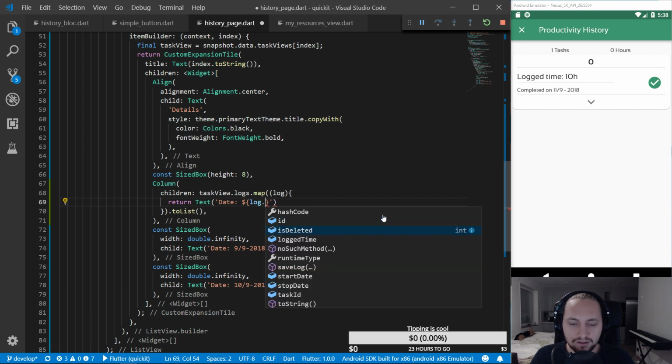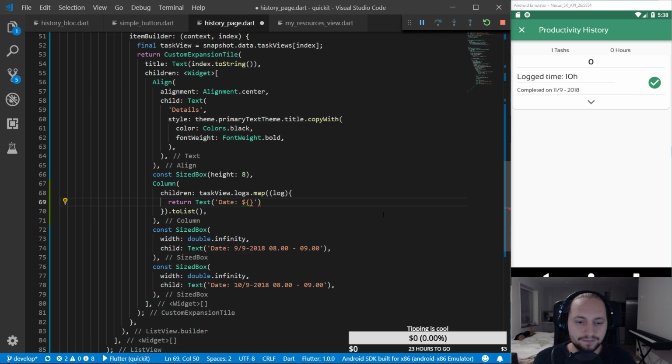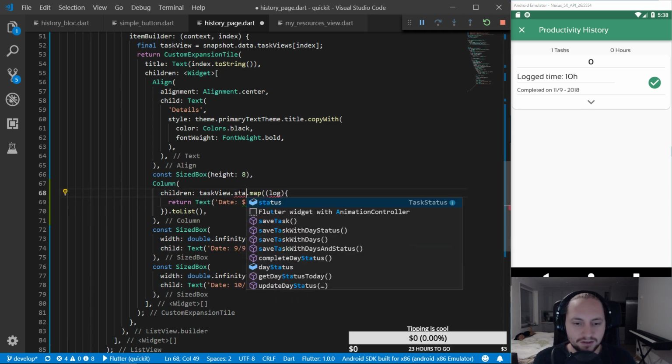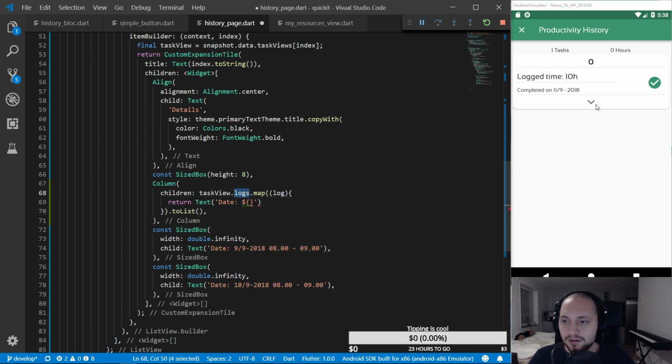Is it inside here? Logged time. Start is update task ID. Oh, it's actually not this one. So let's see, is it status? Let's see.